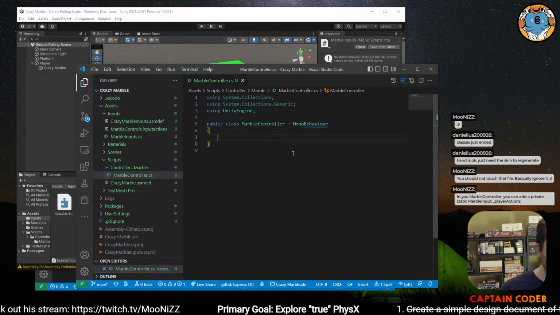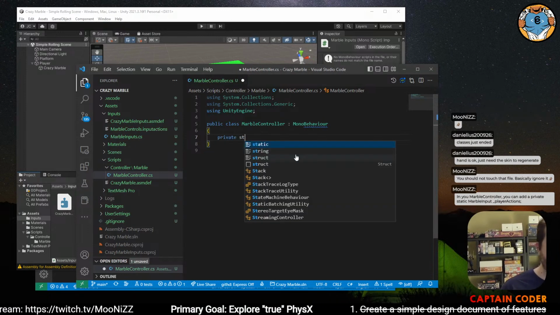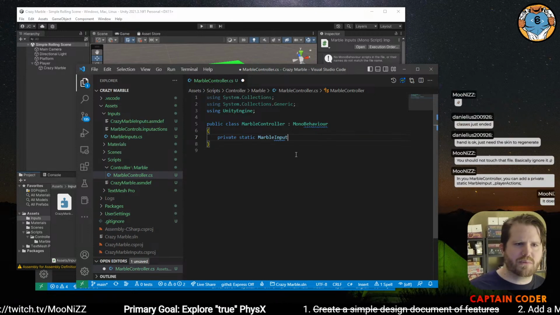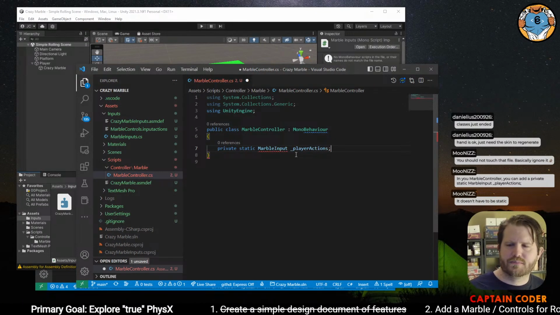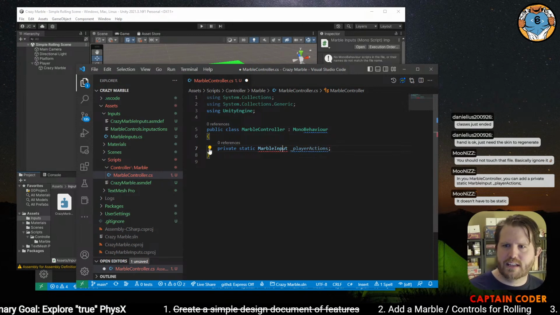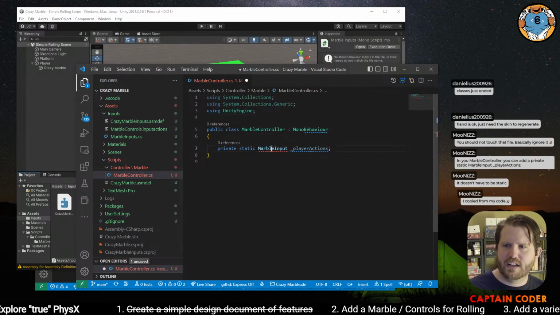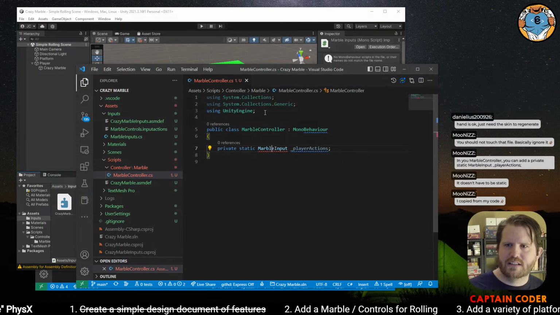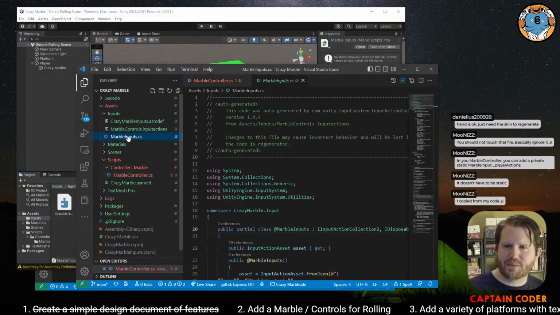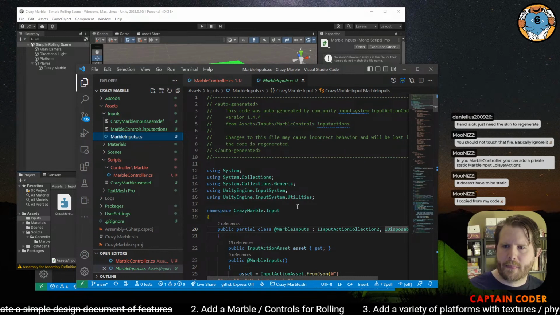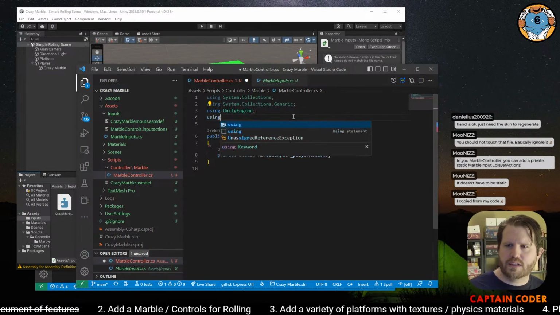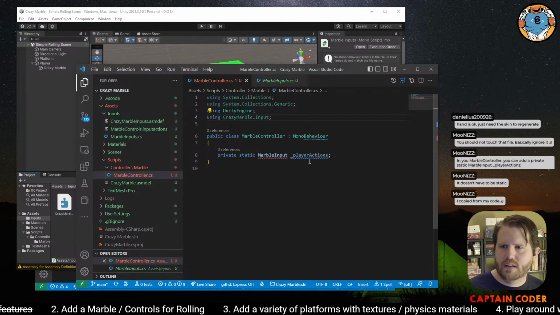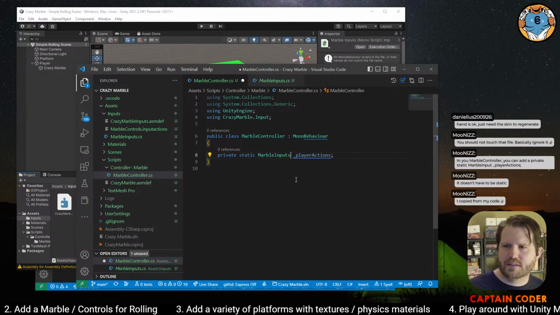In the marble controller, you add a private static marble input player actions. And we'll add a using, since it's not gonna be able to find this thing. Using marble inputs.